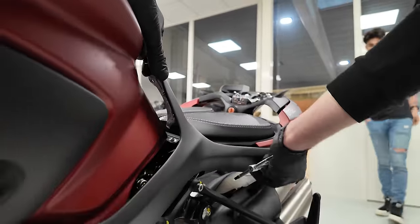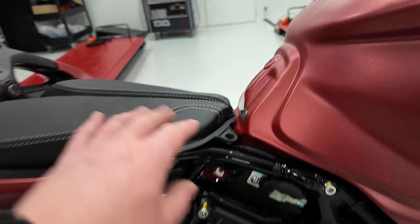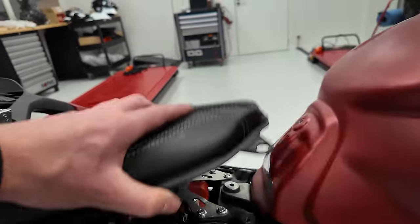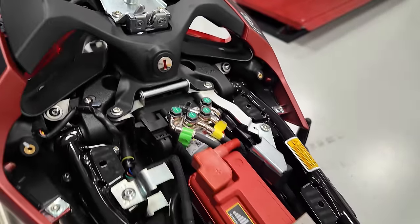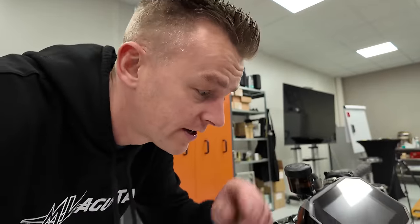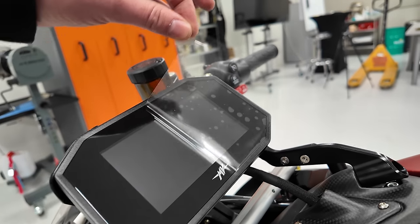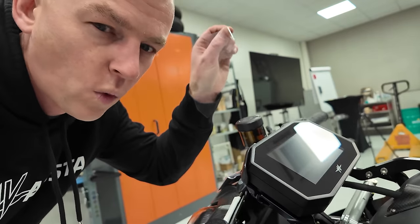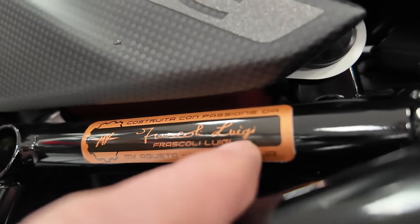Yeah, it's a little bit of a hassle to get by the battery. You gotta undo a lot of bolts here, some more bolts here, get all the carbon fiber off, and then something like that. Now before we're going to start it up, a little bit of satisfying peels. Whoa. Look at that, Frascoli Luigi. Oh, it's Luigi, it's Mario's brother. I almost forgot about the box.